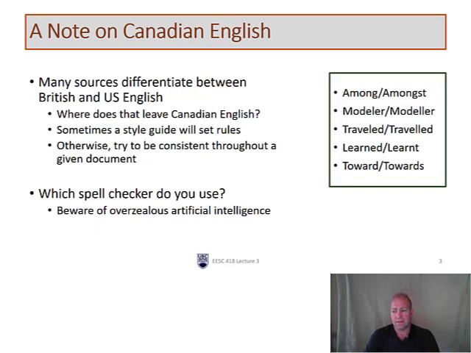I can tell you that I recognize some of these as being Canadian or American or British, but for the most part, I can read and write these words without knowing the difference. And I'll just tell you that the words on the left are American, the ones on the right are British. A lot of dictionaries that have Canadian spellings will allow either of these as being correct English spelling. So I'm not going to mark English versus British.